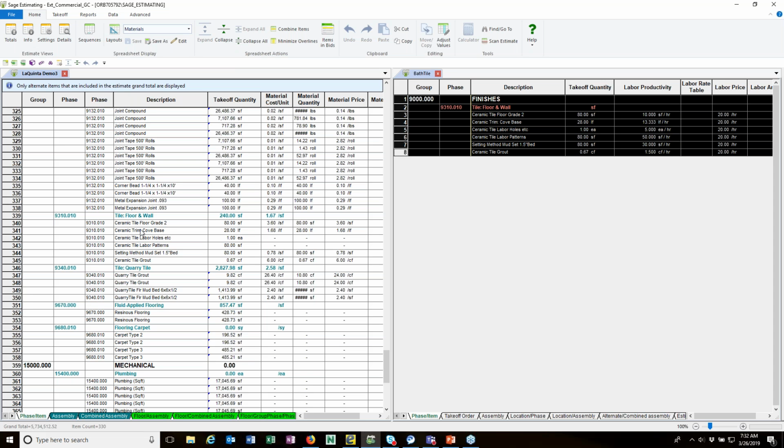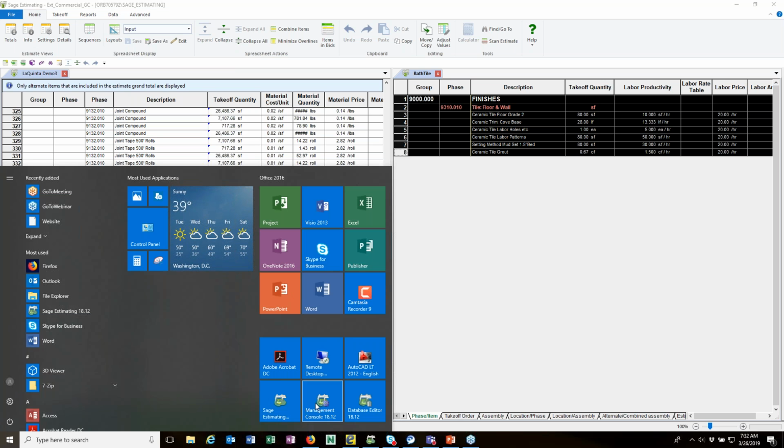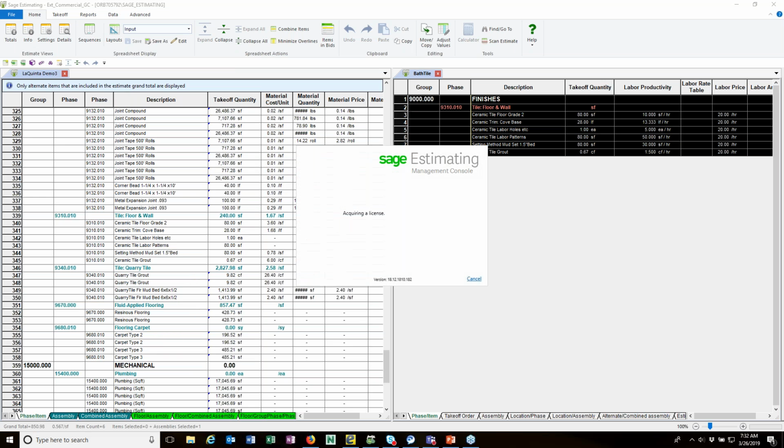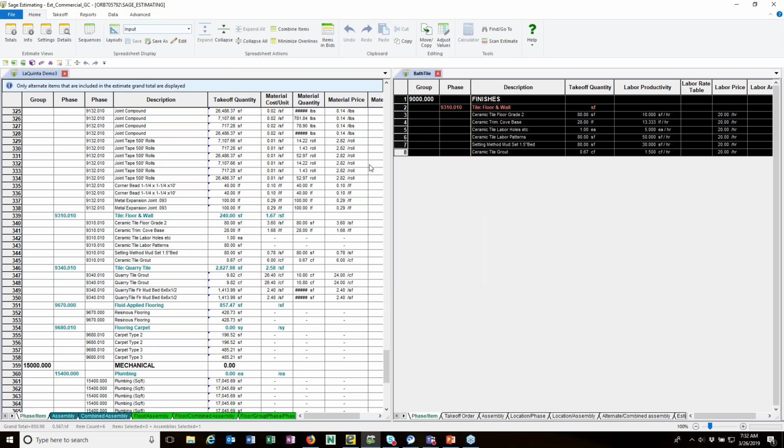I can only copy. All right, so those are some of the major changes here. Also, if I go here to the management console, just real quickly, the estimating management console. Okay, as this is starting up, let's take a couple questions here.